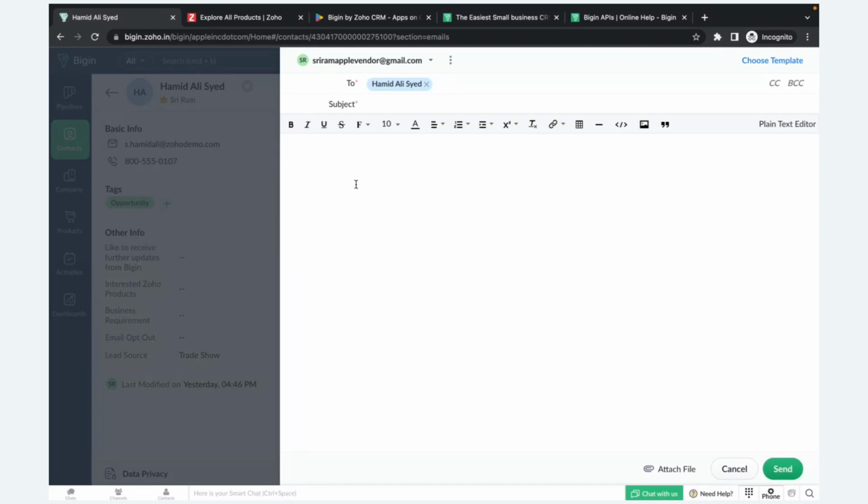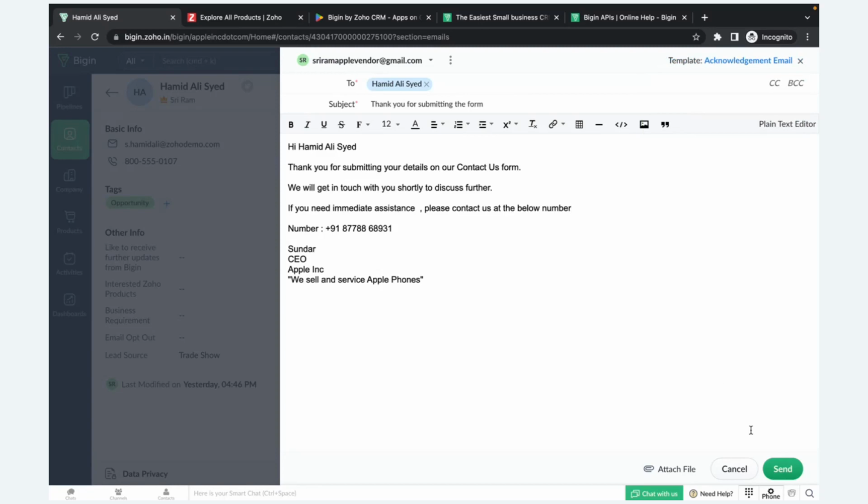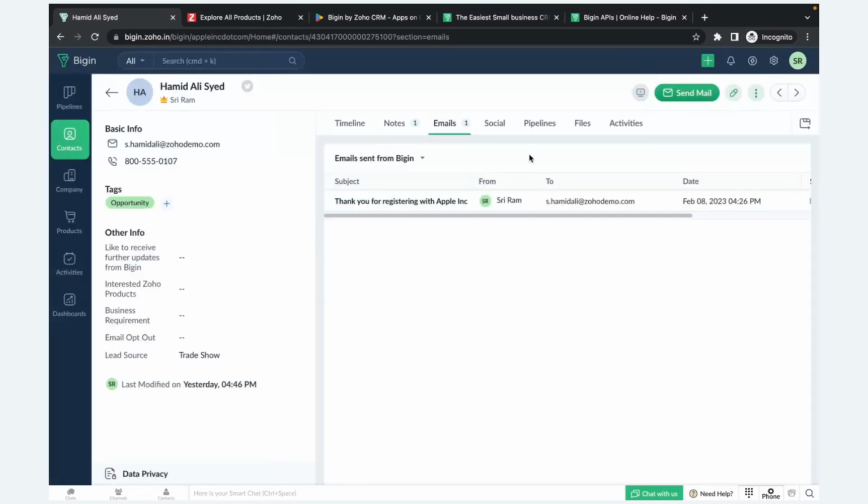If you'd like to send an email, just click on send email here. The email will go through my email address in this case. You can either type your subject, add the different details, or you can create your own email templates in the email section in the settings, and you can choose an email template here and you can click send. Also, you can attach multiple files, something like a brochure or an estimate, price quote, something like that, and you can click send.